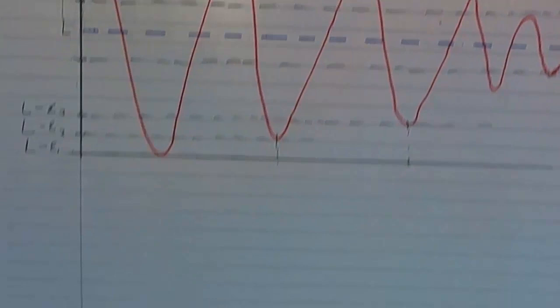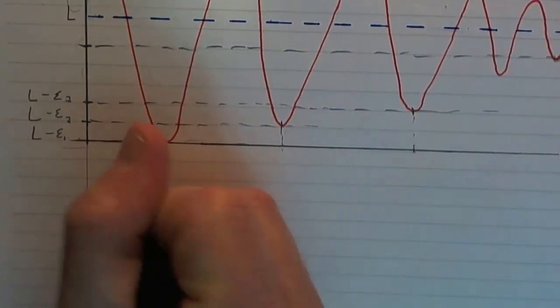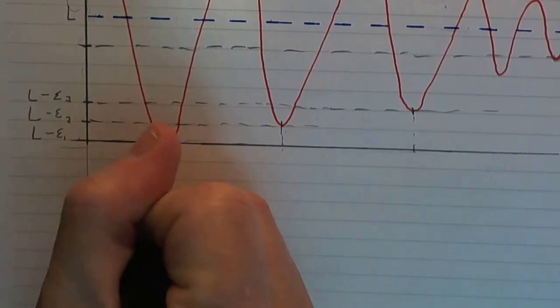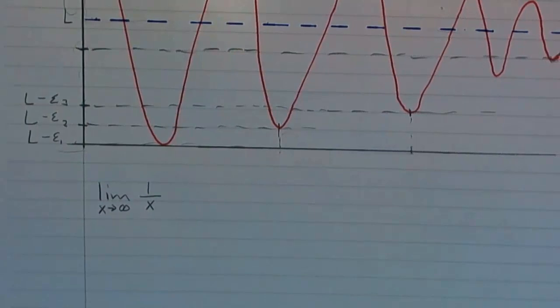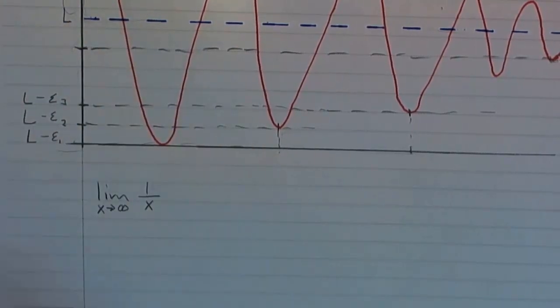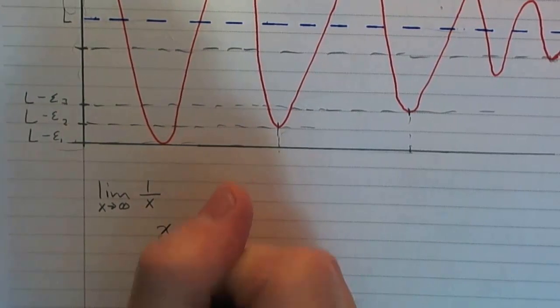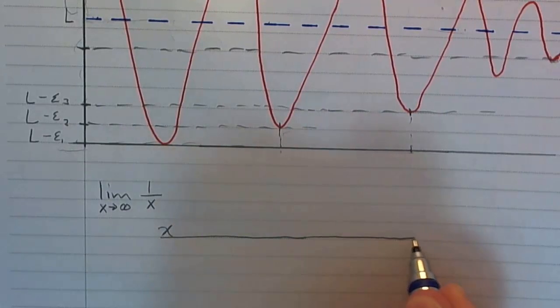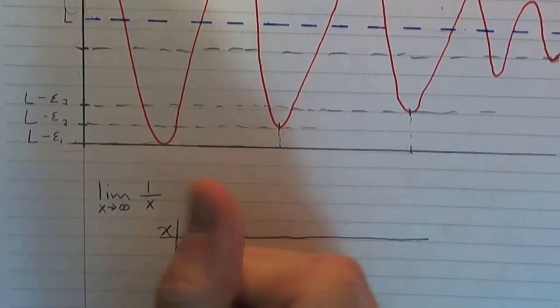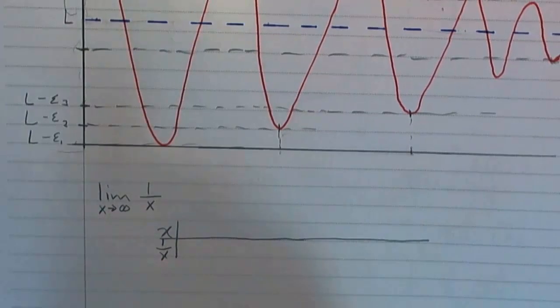Okay, so let's look at some basic ones. Let's suppose that we've got the limit as x goes to infinity of 1 over x. And we want to figure out, well, what is that limit right there? In other words, what we're trying to do is figure out what the horizontal asymptote is. But let's just think about this a minute. Let's see what happens with a function like this. And we can do so by just looking numerically at some values for x and then some function values. So let's suppose that we've got 1 over x, that's our function. And we do this.